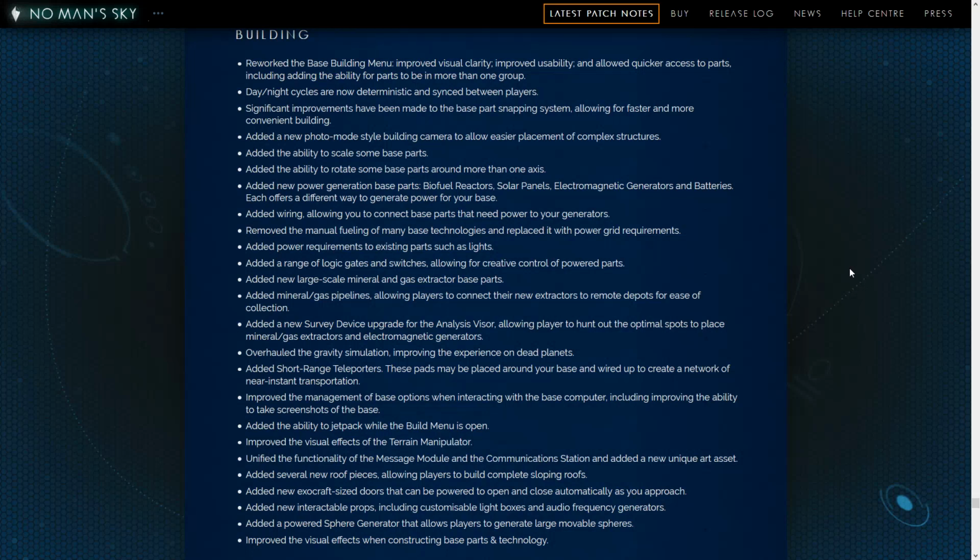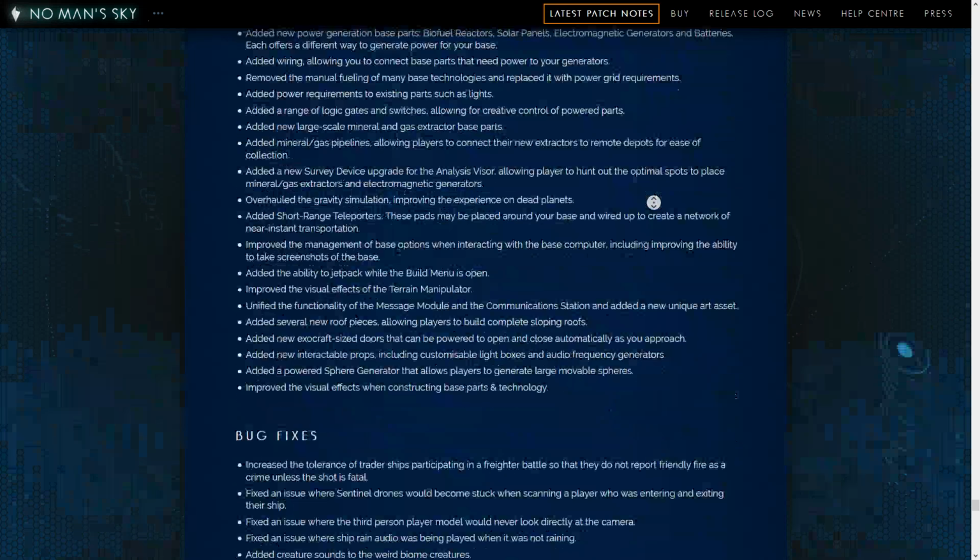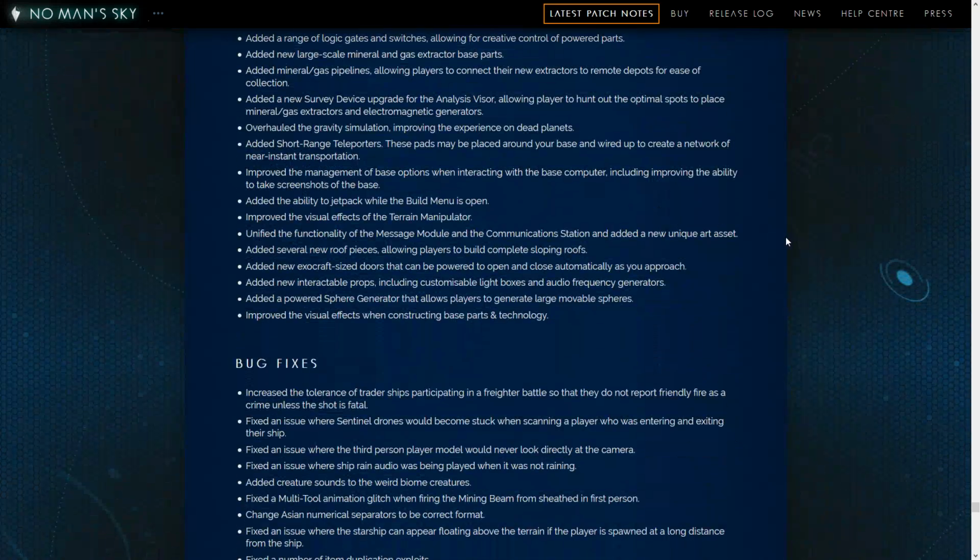So that is cool. It sounds like we might not get the full logic that I was hoping for, but that is still sweet. Added a new survey device, upgrade the analyst visor, allowing players to hunt for optimal spots to place mineral, gas extractors, and electromagnetic generators. I love the electromagnetic generator now. It sounds so badass. You probably would even want to build your base near one, for example, just for the better power maybe in that area.